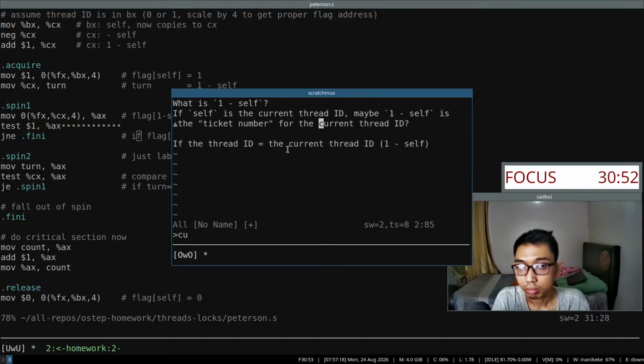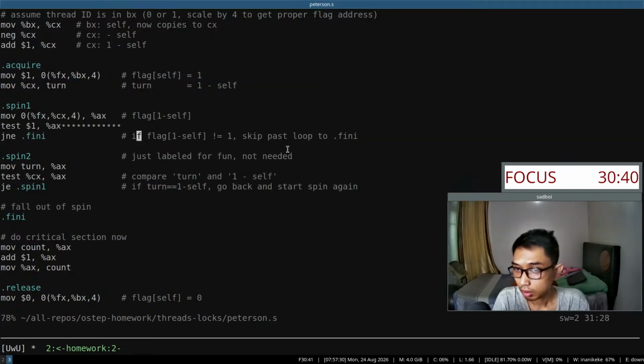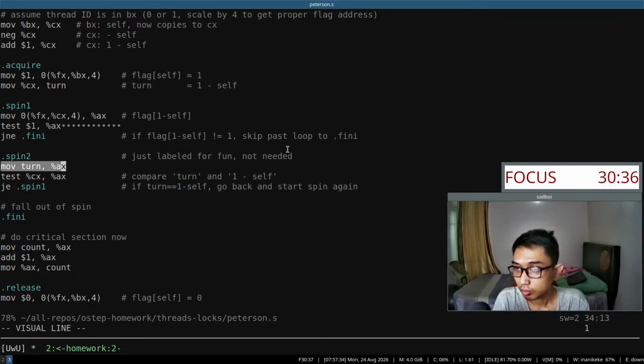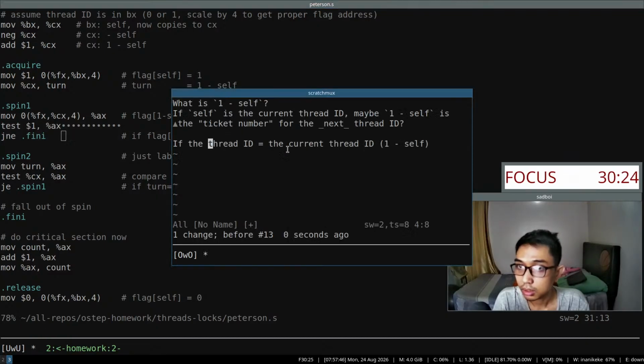The ticket number for the next thread ID, maybe if the, okay, yeah, let's try understanding this.